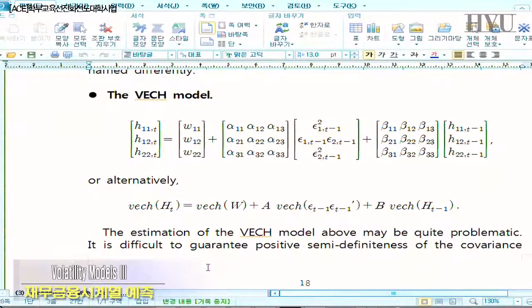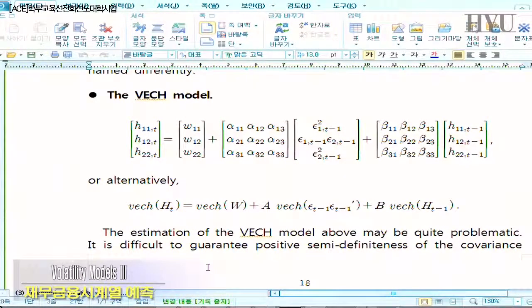The VECH model is like, if you have numbers like this, because the matrix is symmetric, you look at this triangular part and create a vector from this matrix, and the order is this, that. So if you have a 3x3 matrix, then 1, 2, 3, 4, 5, 6. That's the vech function in mathematics, so the name VECH. So these are the three things we need to specify, right?